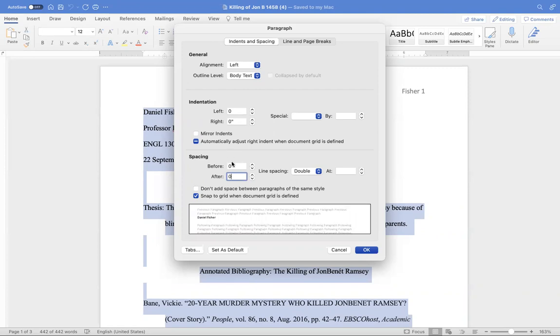Then on the spacing, which might be on this side or it might be on this side, I'm not sure, spacing should also be set at 0 and 0. Go ahead and click don't add a space between paragraphs. So this is all you really need to do right now. Left text 0 0 0 0 double. Don't do the hanging indent yet.